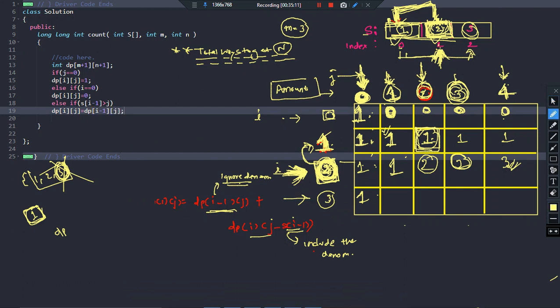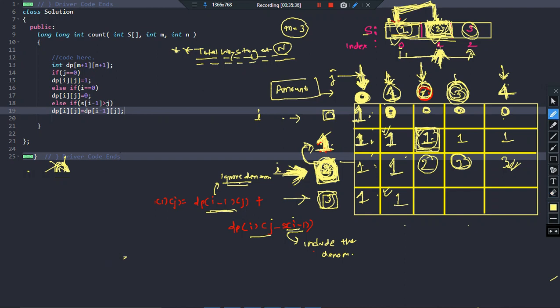So if I am saying dp of 1 comma 1, so this was 3 comma 1, sorry, this is actually 3 comma 1, right, this cell 3 comma 1. Now you know that this value is actually greater than the value that I want. What will you do? You will say dp of 2 comma 1, refer to dp of 2 comma 1. What is the value of dp of 2 comma 1, which is nothing but 1, so that will be copied here.